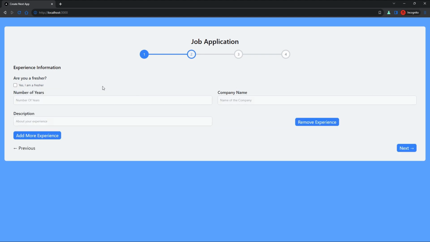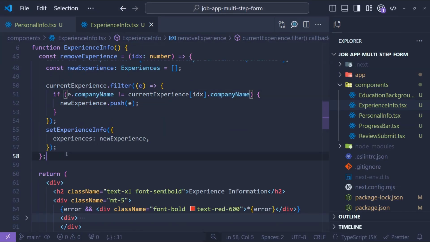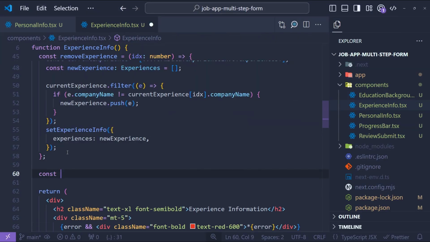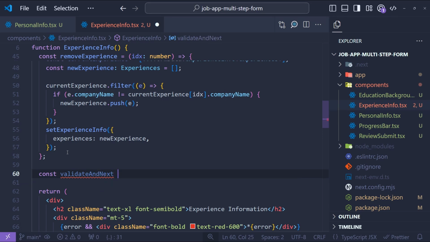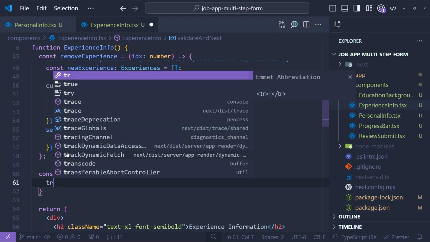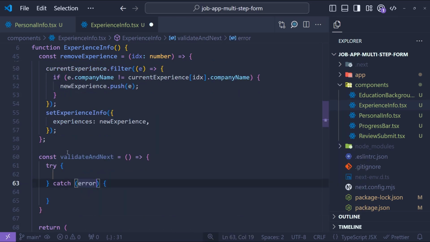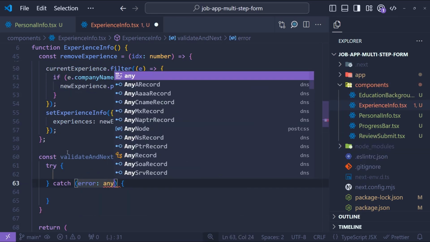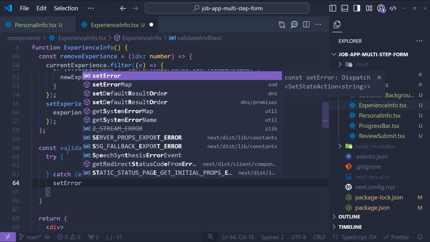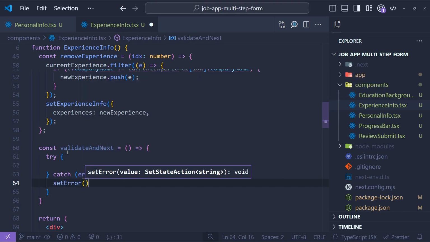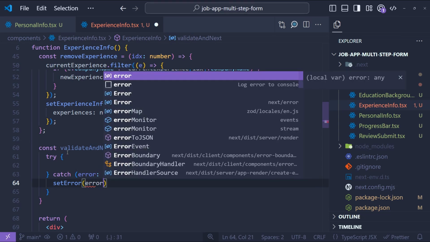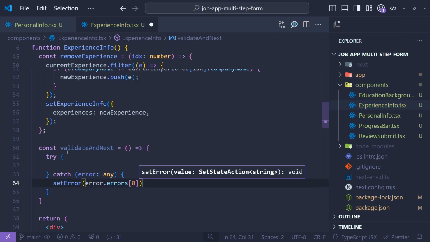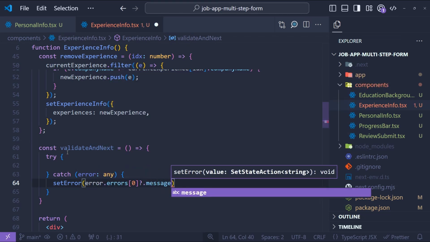Now let's write our validate and next function. So after remove experience, const validate and next will be an arrow function. We'll cover it in try catch. The error will be of type any. Set error, error.errors[0].message.